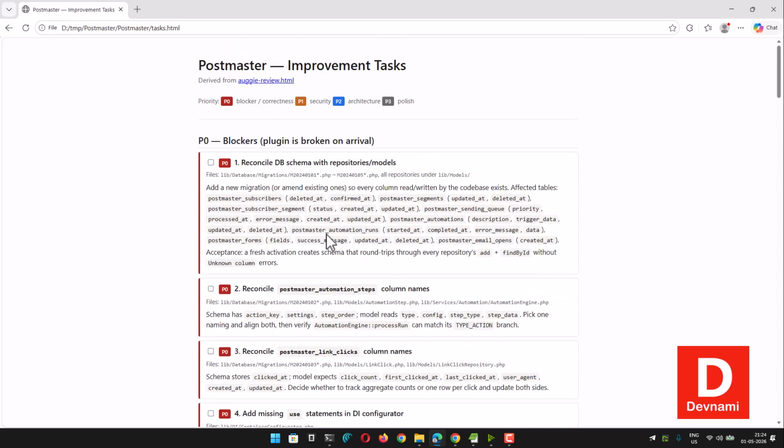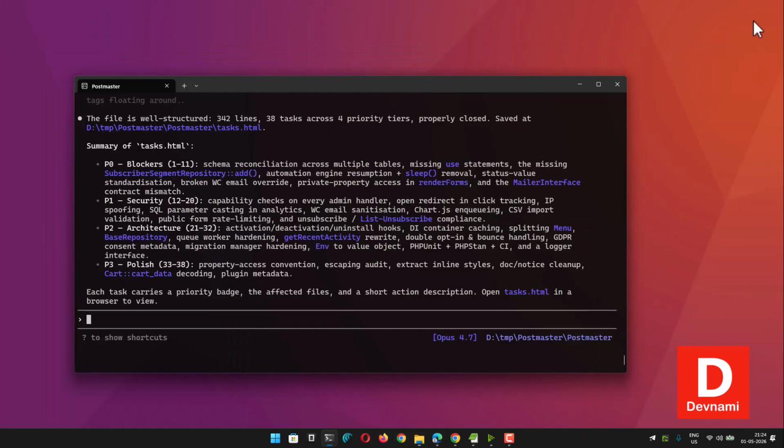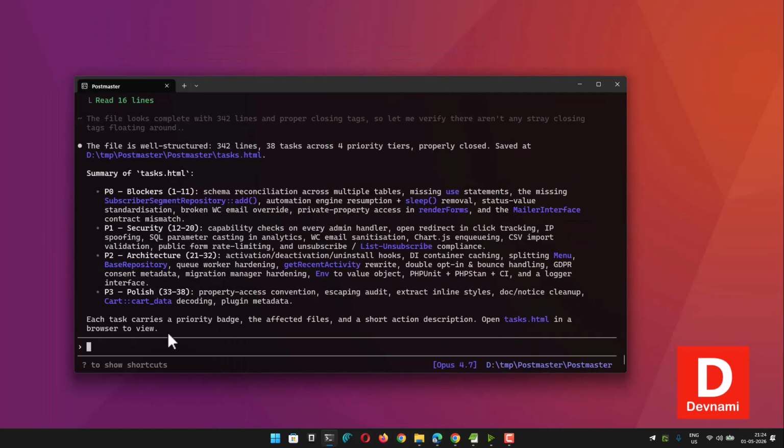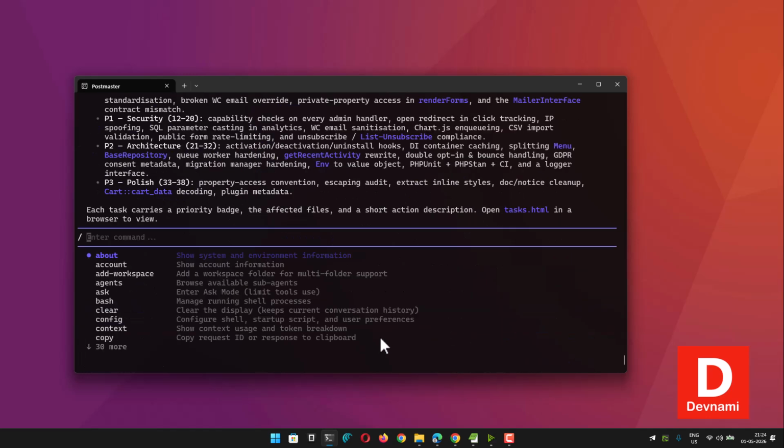So we can further ask the Auggie command line to finish these tasks, right? To note, considering we are making use of Opus, it will consume a lot of credits there, right?